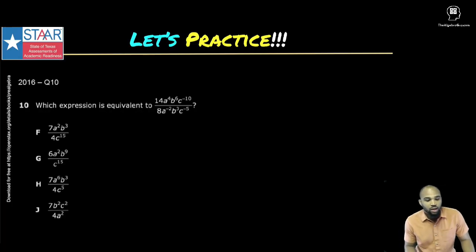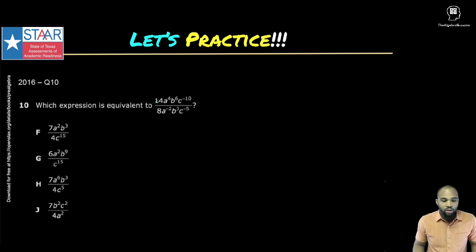All right, what does it look like on a STAR test? So here's a problem that we came across. We got these two numbers. We can simplify 14 over 8. They both divide by 2. So 14 divided by 2 is 7. So let me draw this line here. And I have 8 divided by 2 is 4. So I already got that piece. No other numbers in here, so I know those should be my numbers.